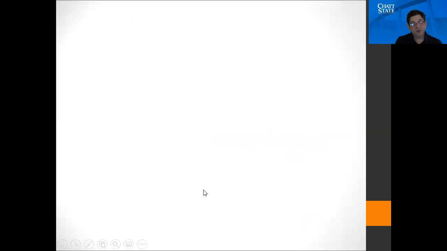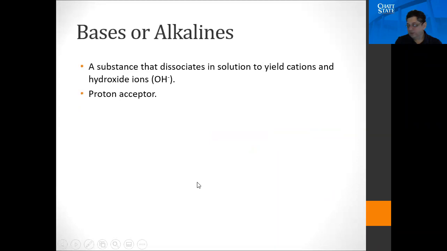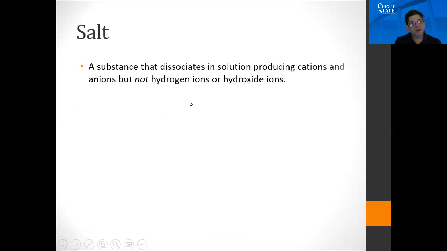So bases, I know we're doing this fast. That's why I'm giving you that video. Just give me 1 more minute. Bases are known as proton acceptors, and they give off hydroxide ions. So you're going to need to review this. It's a lot to take in at the last minute here, but just a few keywords: proton acceptor and hydroxide ions. Salts are neither acid nor base. They have no hydrogen or hydroxide, do they? So salts are in their own little family.